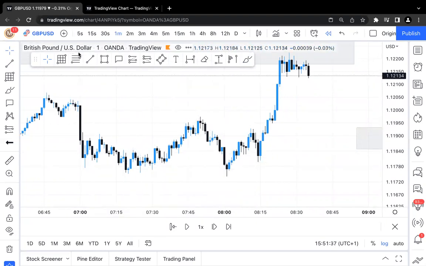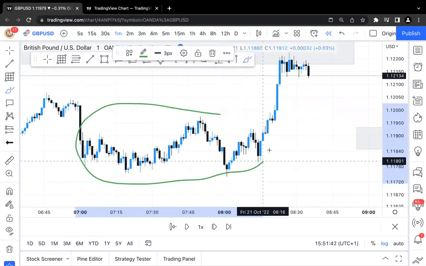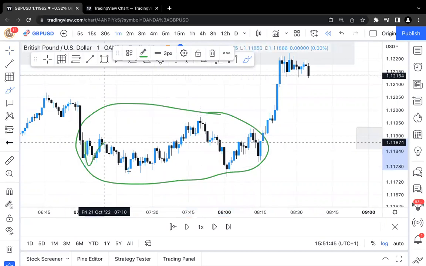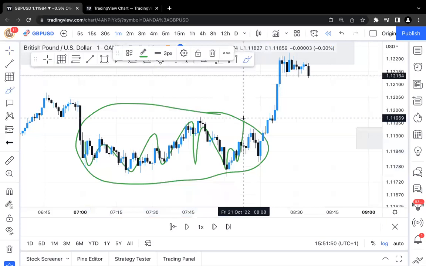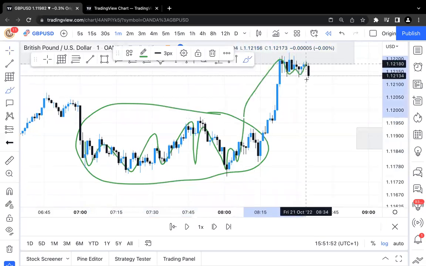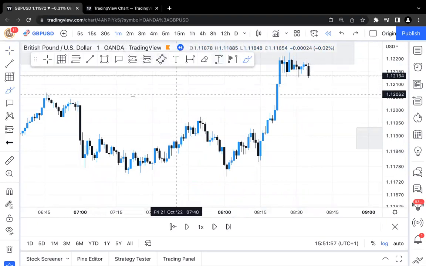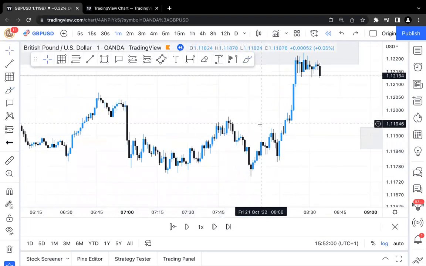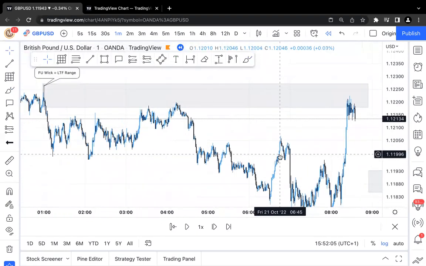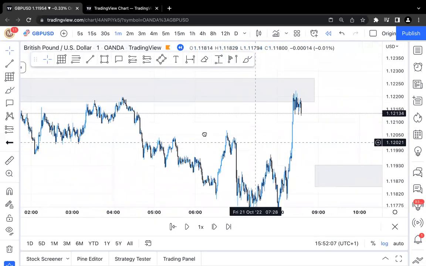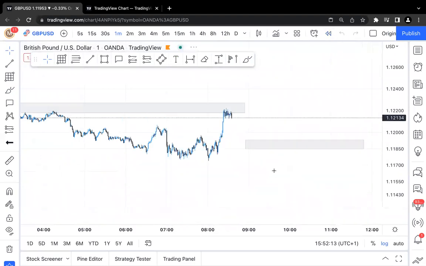But then if we look on the higher time frame, this will be a range in itself, because we can see all of that sideways price delivery, price just bunched up together, stacking orders sideways to then initiate price higher, and then do the same thing again. So a range is anywhere where we are seeing candles being stacked together discreetly, which is a representation of banks and financial institutions stacking their orders to move the market. We'll look at one more example just before we wrap up this video.